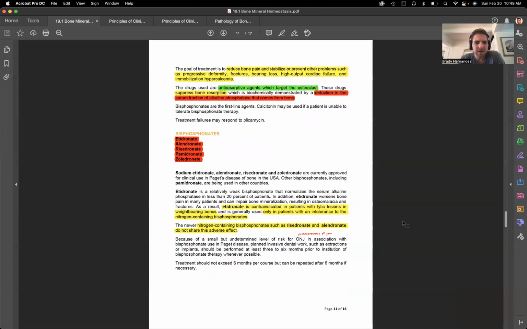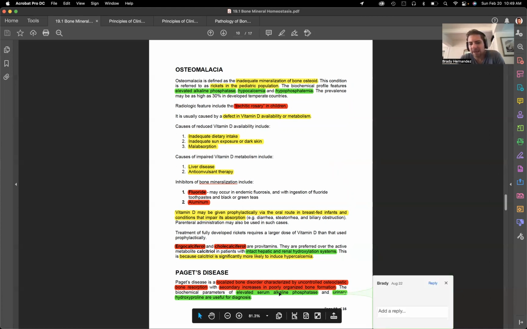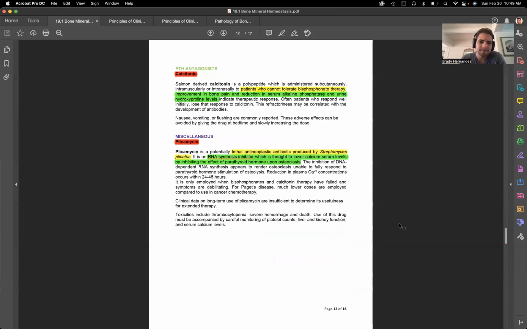Paget's disease, I think there's another lecture that we could talk about that. But very importantly, in Paget's, your serum calcium and serum phosphate are normal. The only thing that's elevated and diagnostic for it is the elevated serum alkaline phosphatase. Alkaline phosphatase is always elevated when you have increased bone turnover, right? So remember Paget's disease, there's the clastic phase, the mixed phase, and the blastic phase, meaning that it's always turning over. So that's going to end up giving you an increased alk phos. All right.